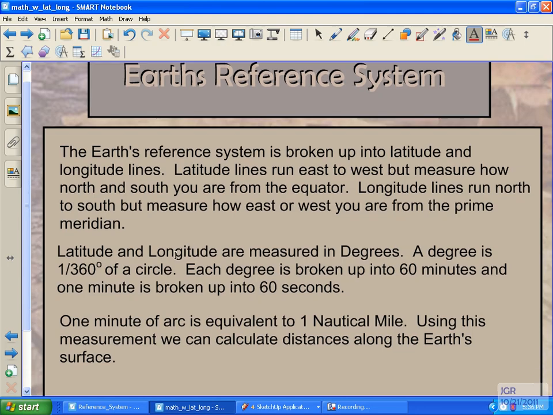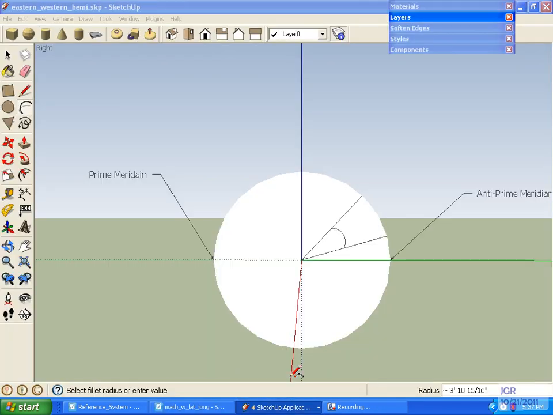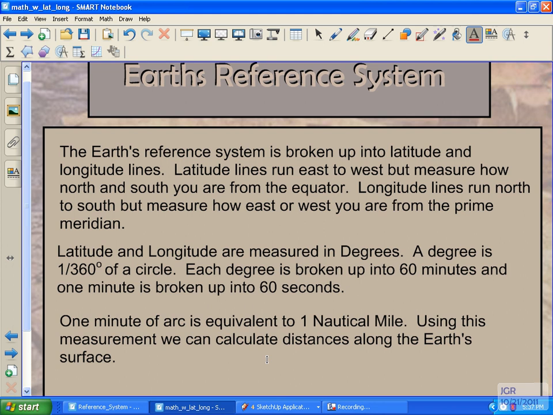Now the next notes that we talk about is latitude in degrees. Okay, and in the degrees aspect, we know that a degree is 1/360th of a circle. And again, we just go back to this here. We know that this here is actually a circle, and we can measure it in degrees. The really cool thing about this is that the information that we're given helps us to actually do linear measurements.